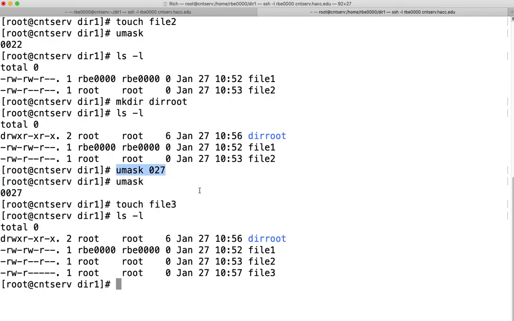This change only persists in this active session. Once I log out and log back in, then my umask gets set back. So if you wanted to permanently change your umask, you need it to get set every time you log in. And the best way to do that is to put it in your profile. Root, so I need to put it in root's profile.